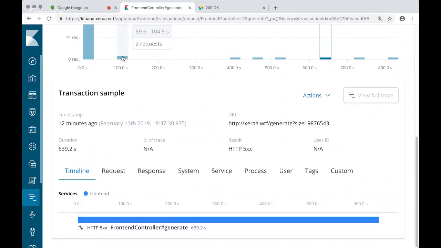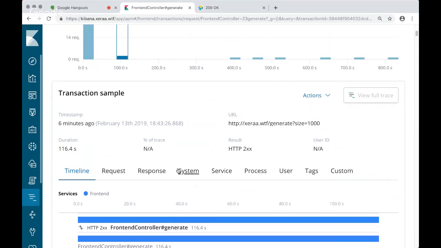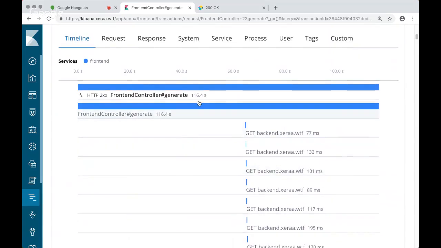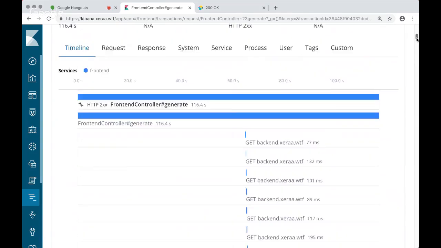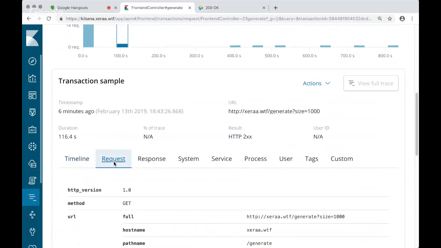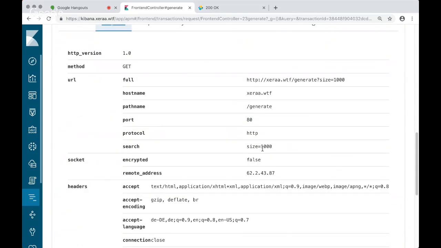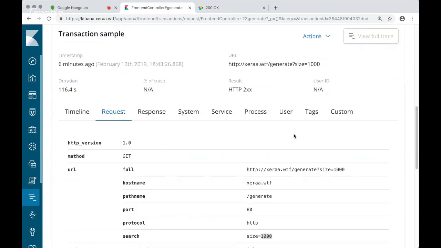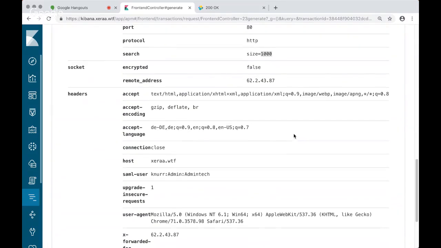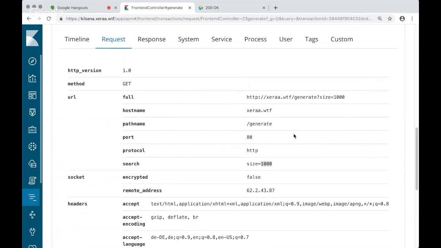But let's maybe try one that is a bit shorter, because 600 seconds might not be all that good. You can see my browser is probably almost crashing because, well, this is a lot of requests. Somebody called the generate, and they generated 1,000 users. And the ones here that are even slower are probably like millions of users. And maybe doing a call with 1 million users to be generated, that's not that great to show anymore.